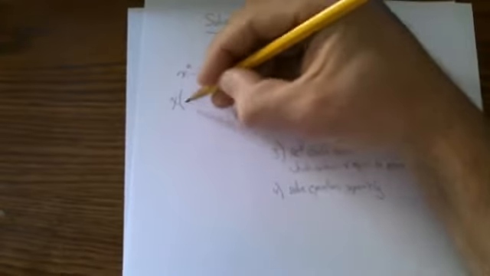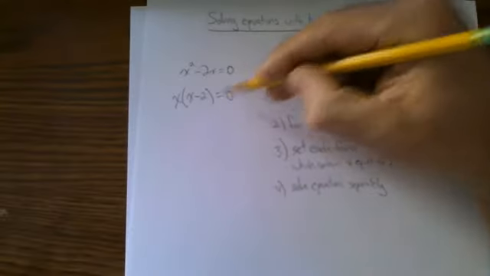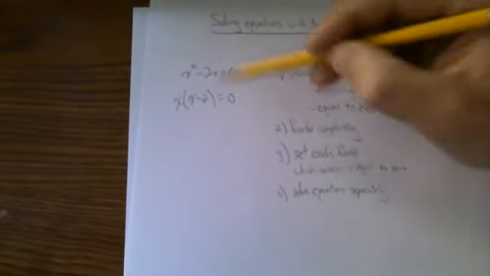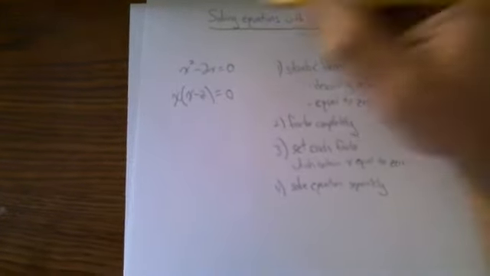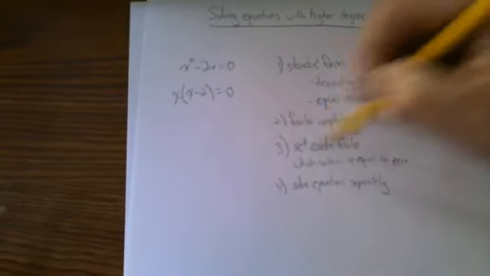So in this case, we're already in standard form, so we can begin factoring. GCF is x, leaving us with an x minus 2, still equal to 0. Since this is an equation, you can't lose your equal sign. Do not change an equation into an expression. So since this is factored completely, done with step 2. Let's move on to step 3.